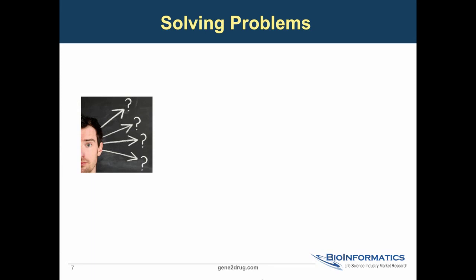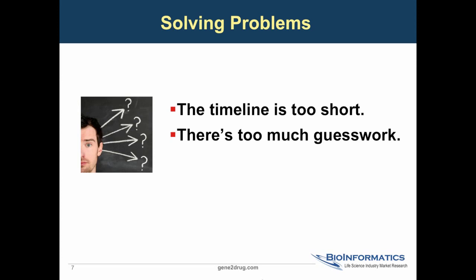The timeline's too short. Your products have to be at the forefront of cutting edge technologies and make the job of scientific discovery less complicated, more efficient, more accurate. And what this means to you is that you need to continually produce an ever changing array of products for scientists to choose from. And these go to market decisions that you're confronted with are made in very short order. And oftentimes, and of course, this is a frustration for us at Bioinformatics, these decisions are made without the necessary market validation.